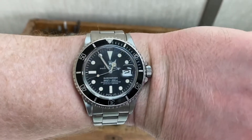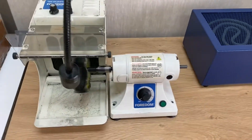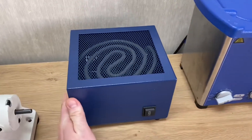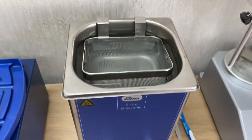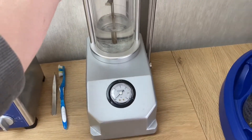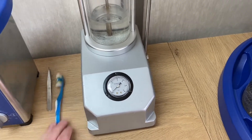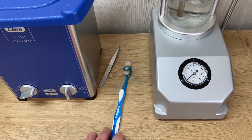I should mention — I'm wearing a 1978 Rolex 1680 right now, for anyone that's interested. We have a small polishing motor set up here with an extractor unit. This isn't really used very much — I don't do polishing really at all. It's just here in case I need it for something, like to polish up a crystal. We have a heater used for drying components after they've been through the Elmer ultrasonic tank — this is where we ultrasonically clean cases and bracelets and things like that. Over here we have a six bar pressure tester, which is pretty standard and suitable for vintage watches. I'm looking at getting some electronic pressure testing equipment soon, and perhaps even deeper dive pressure testing equipment. And the toothbrush — very important for scrubbing cases and bracelets.